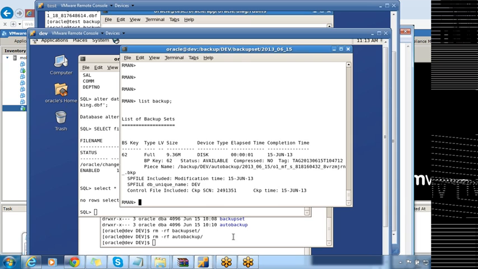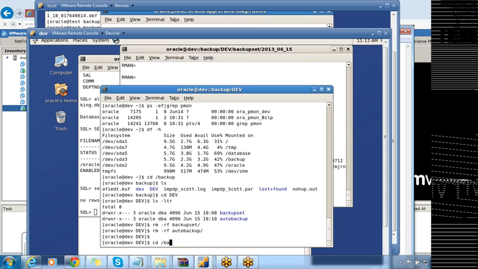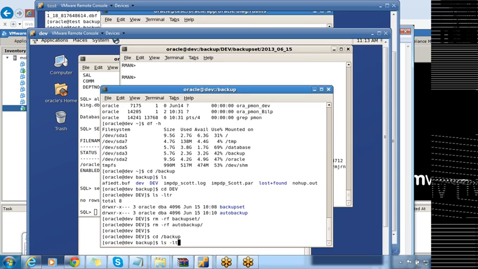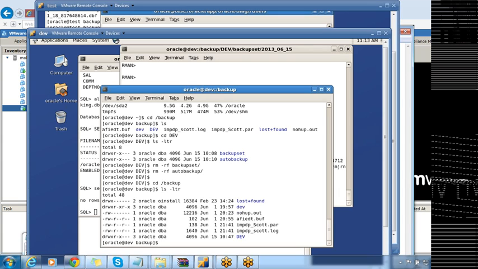I want a separate folder for this approach. I don't want the backups to go into the flash recovery area. So I'll show you, if you don't want the backups to go into the flash recovery area, how to take the backups in a different location.